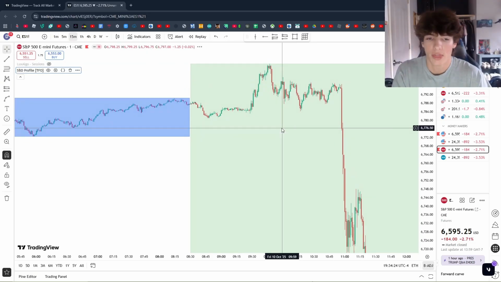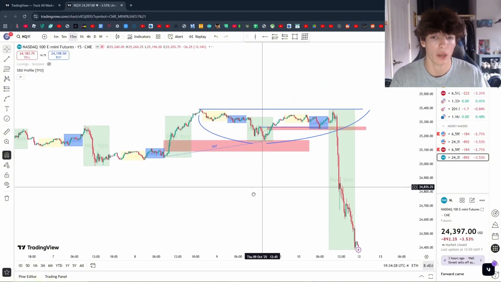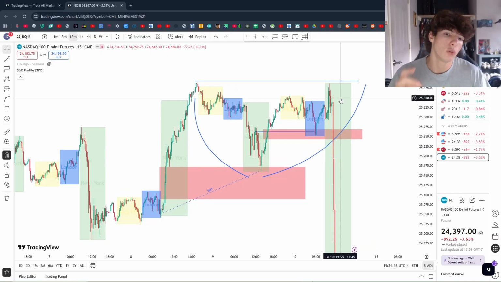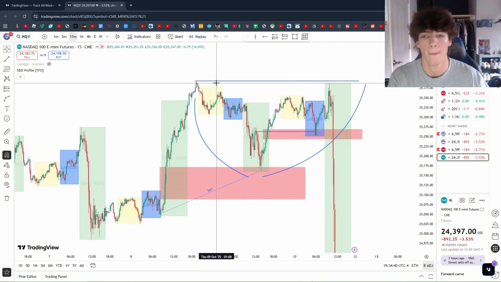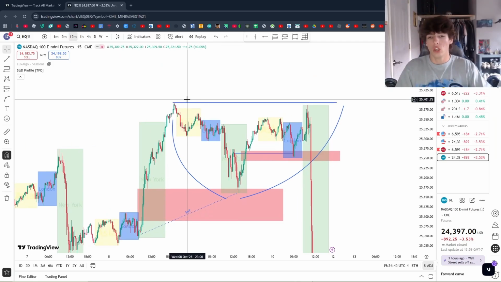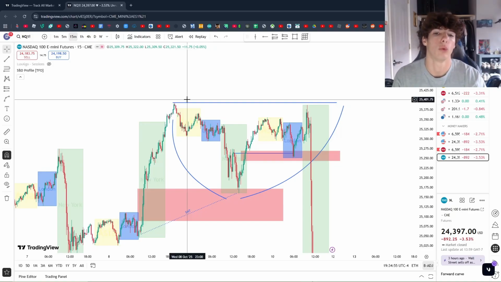The thing that I want to go over, because you guys saw, that bias was pretty concrete. If you know anything about trading, this is a pretty concrete bias, and I'm pretty confident that high gets hit. Why could we potentially have traded and understood price action a little bit better today? It's all going to have to do with this principle. Whenever you have a bias, what do we do? We wait. We have an idea of where price wants to go, and then we wait for the market to affirm it on the lower time frame, where we take our entry and trade in line with the higher time frame skeleton.